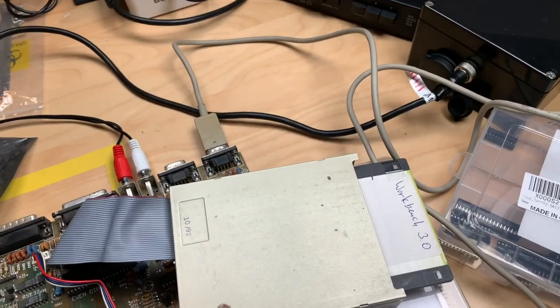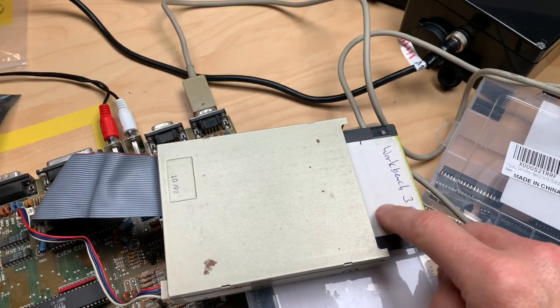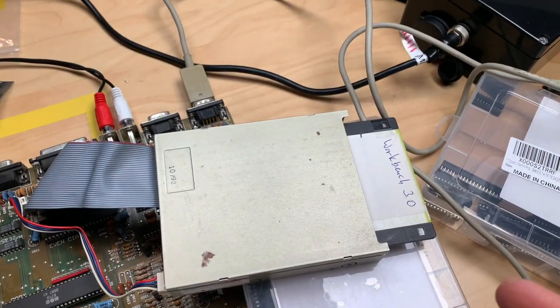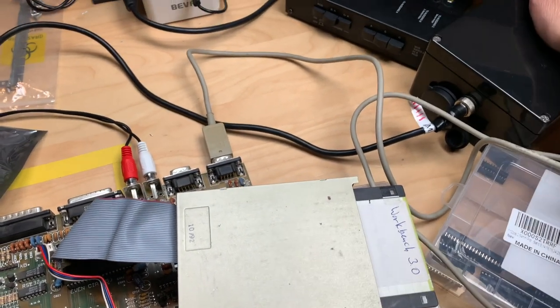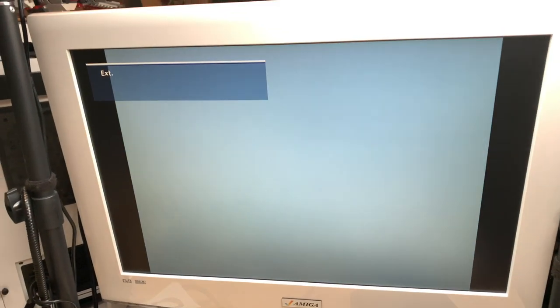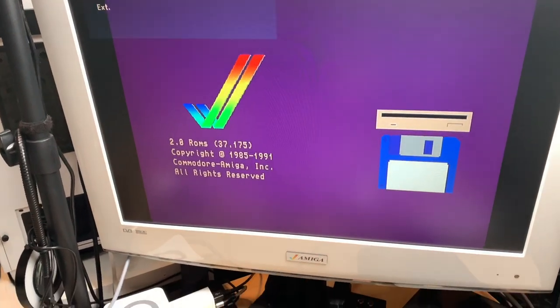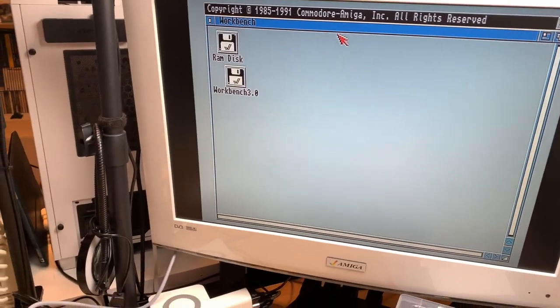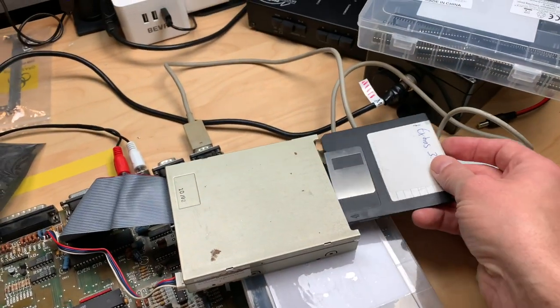And if you load into Workbench 3.0 and you want to set the graphics mode without installing it all on a hard disk, you have to use the extras disk. So let's first turn on the machine, see if it works. It looks good. And we have a 2.0 ROM. So let's switch that and put in the extras disk.